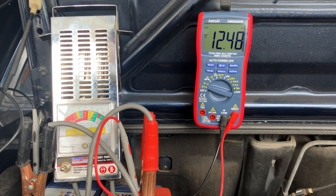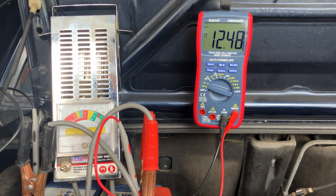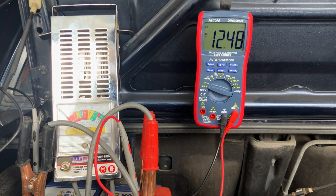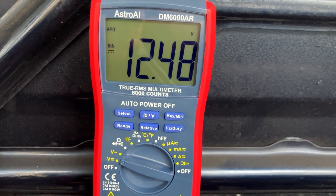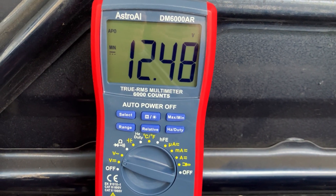There are two different pieces of equipment I'm going to test with. One is the old-fashioned battery tester from the 80s and early 90s, which will give us a rough idea of what we're looking for. Then I've also got a digital multimeter set to DC volts — it's a slightly more expensive multimeter because it has maximum and minimum functions. I've set it to minimum, so when I crank the engine it will show the minimum voltage left in the battery.